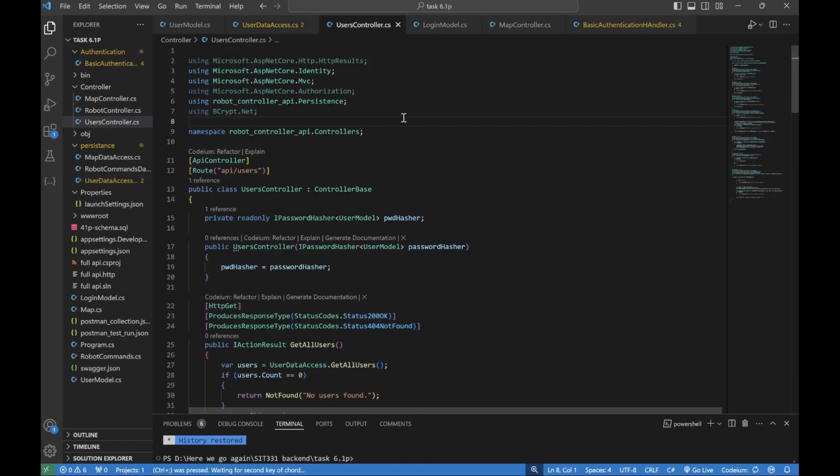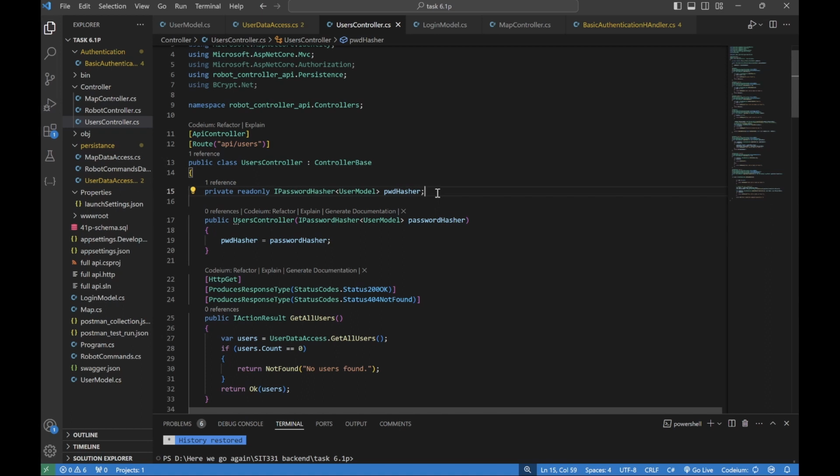Now let's move to the code of the UserController.cs file. First, we have ApiController. This attribute indicates that the class is a web API controller. Next, the Route. This attribute defines the route prefix for all controller methods, which is api/user in this case. Next, line number 13 declares a public class named UserController that inherits from the ControllerBase class provided by ASP.NET Core MVC.